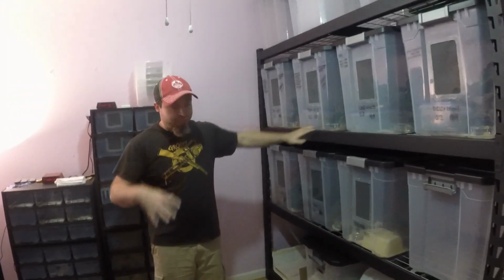We also normally keep a rolly cart in this room that we use for working on the animals. So it gets pretty tight in here. I know some people have much tighter spaces, but it gets pretty tight with 2 people on a rolly cart trying to work on all the animals at one time. So this is what we have now.